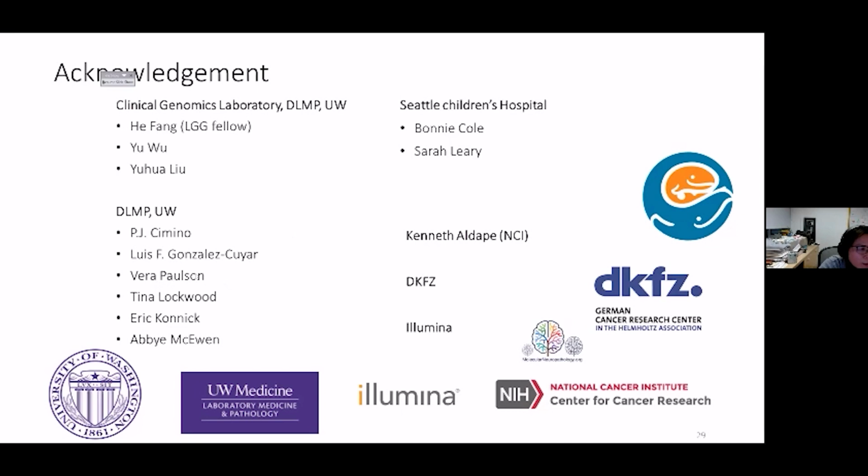And Vera also did a lot of correlation study for us, and Vera and Tina provided a lot of OncoPlex data for us to do the correlation. And also Eric and Abby, who provided the RT-PCR MGMT results for us to be able to correlate for the MGMT methylation status. And I also would like to thank Sarah and Luis, who are very enthusiastic supporters and sending us the cases, and I really enjoyed talking to them about the cases. And also a lot of help from Ken from NCI, and they have adopted this platform in their practice, and is an invaluable resource for me if I have questions for interpretation. Of course, DKFZ for the classifier and Illumina for the technical support. Thank you very much.